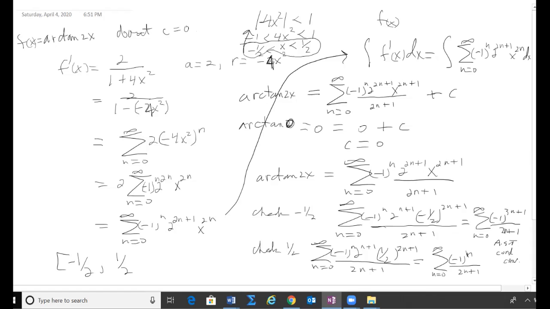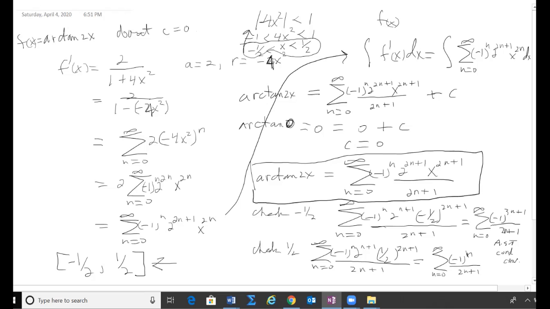So you're back over here, and then we can restate our new interval of convergence, which would include the half. So this is your final answer. And of course, your final result that you would have here would look like this. This is your series here that we just found. Okay, so there you go.